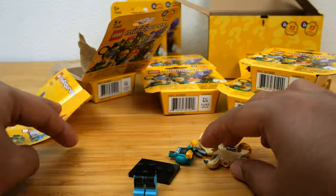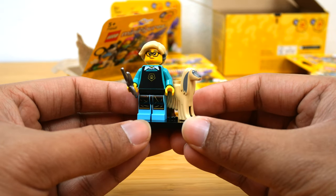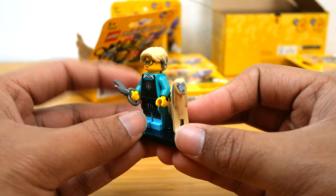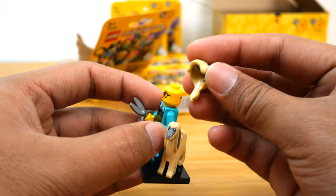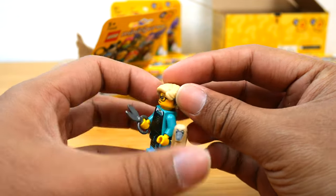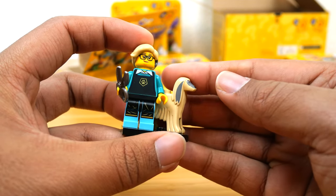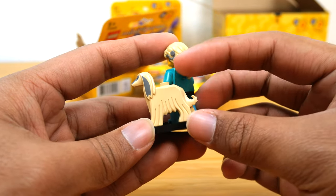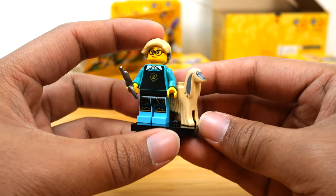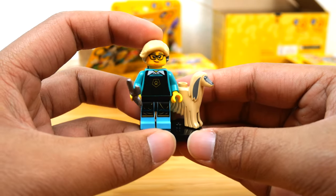I really love the new molds that come in minifigure series, so I'm very excited to see a new dog here. The Dog Groomer is a pretty cool figure — she comes with a pair of scissors and a brand new hair mold which actually has a dual-molded hearing aid on the side. I thought it was going to be a rubbery piece, but it's not. And then the new dog is an Afghan Hound — very hairy, so perfect for grooming. I really hope we see more hyper-specific dog breeds from LEGO, because I'm still waiting on a gray pitbull so I can bring my dog Thanos to life in LEGO form.